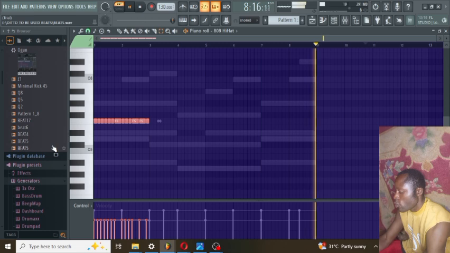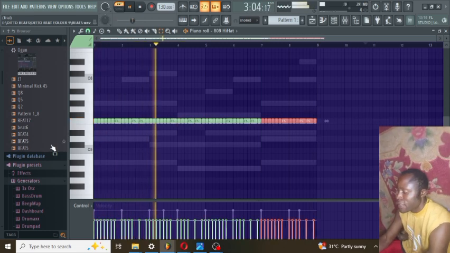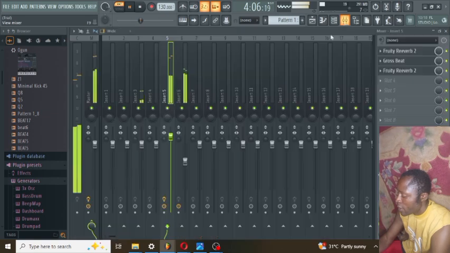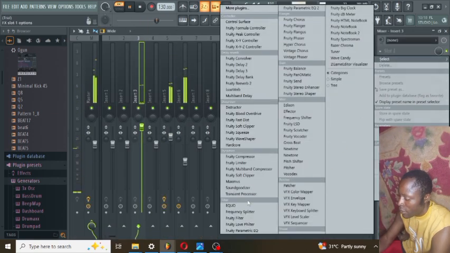I'm going to highlight, Ctrl B to write bars number 8. That is it. Now I'm going to increase the hi-hat and add the sound organizer.